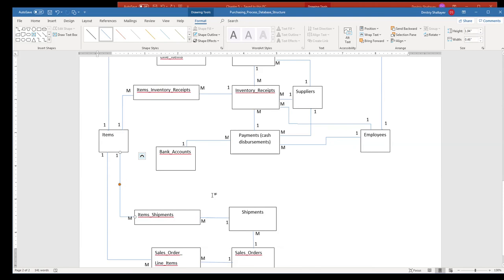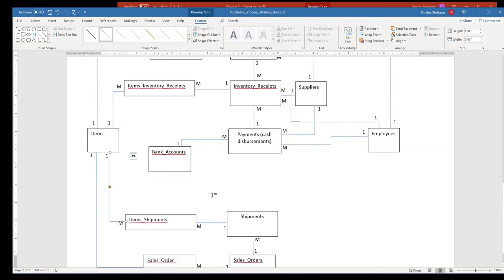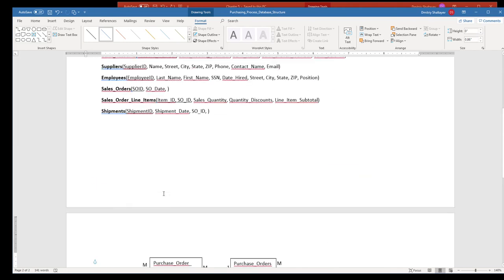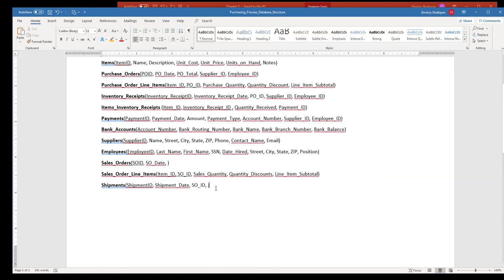So as I was saying at the beginning of this lecture, these two processes look very similar in terms of how the database is structured and what kind of stuff we record in the database. So items, shipments. This is my junction table.